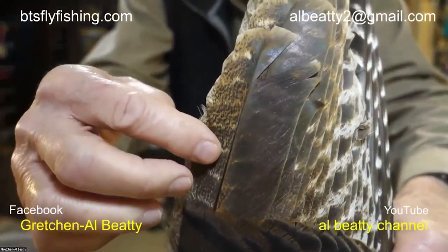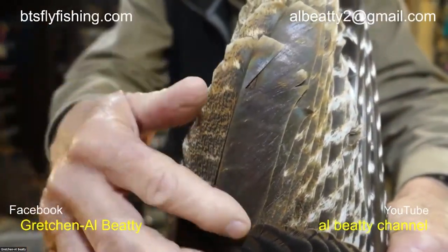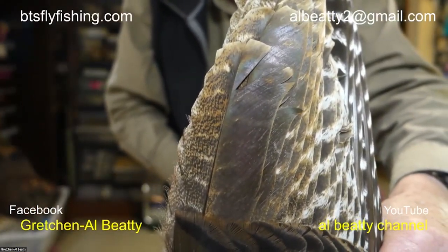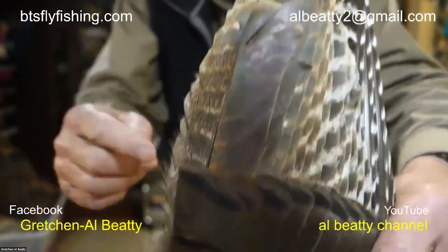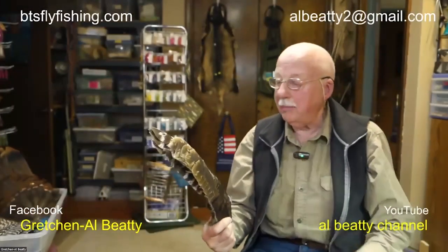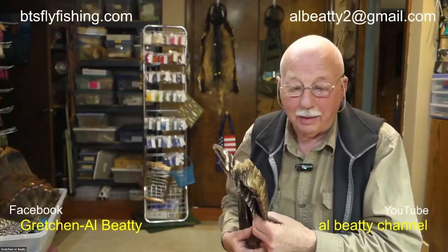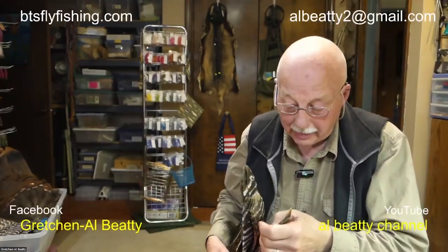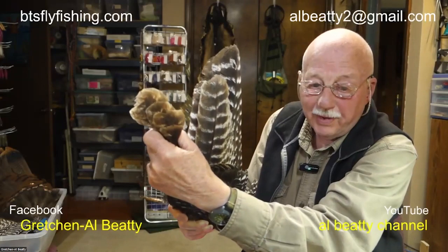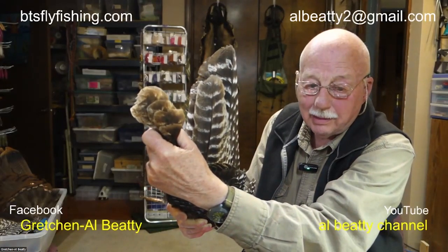And I want you to notice that on one side it's all nicely modeled, on the other side it's kind of dark. Well, those all could be used, and in fact, I'm going to be using some of these tonight. I don't consider those to be the best feathers for tying muddlers. And I'm going to be tying wing point down. That's the way most of the muddlers are tied here in the West. And I'm going to be using feathers out of the center of the wing like that right there.